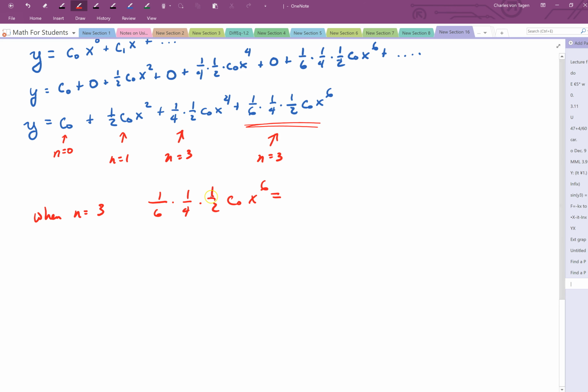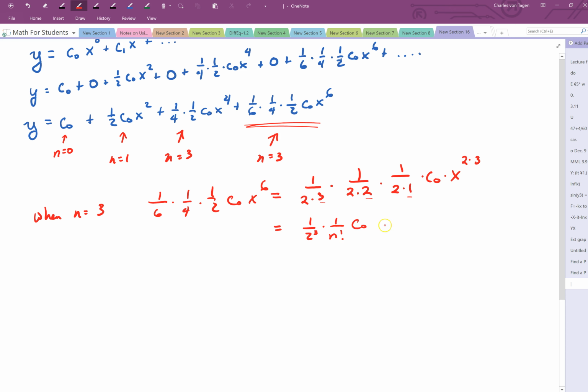I'd like to go ahead and rewrite 6 here as 1 over 2 times 3 times 1 over 2 times 2 times 1 over 2 times 1 times c naught times x to the, let's think about 6 as 2 times 3. Okay, so it seems to me that we have 3 factors of 2 in the denominators there. Well, that's convenient because this is the third term, so we could think of this as 1 over 2 cubed. Then we have a 3 times 2 times 1, so that's times 1 over n factorial. Since this is the third term, when n is 3, we have 3, 2, 1.